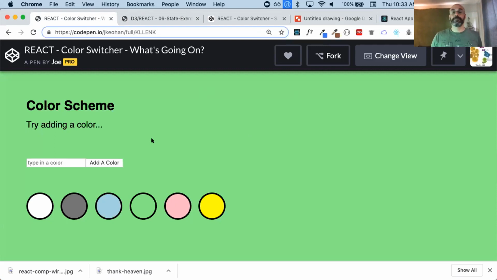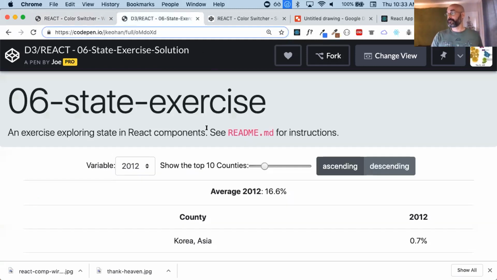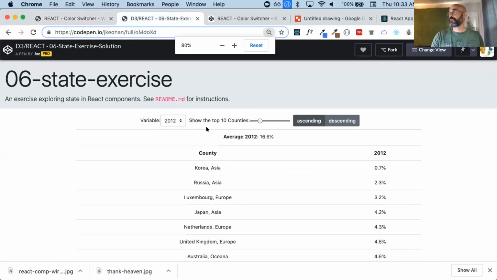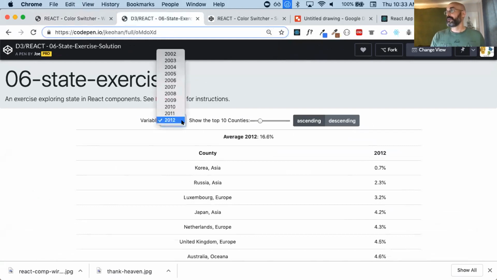Cool. All right. Because I want you to think about it. This has 4, right? Now I'm going to show you one more before you go into your little thing. I'm going to show you this. Okay. So this is something I've taught for the D3 and React workshop that I've done. Now you see this. I'm going to show you.